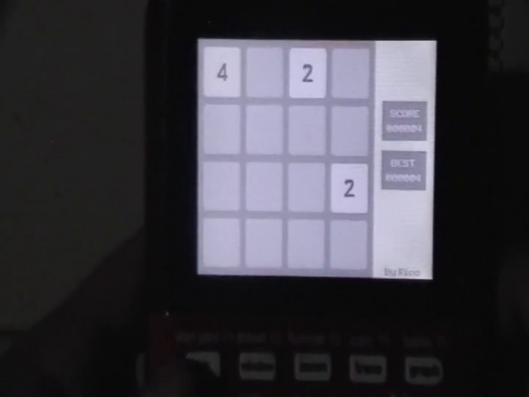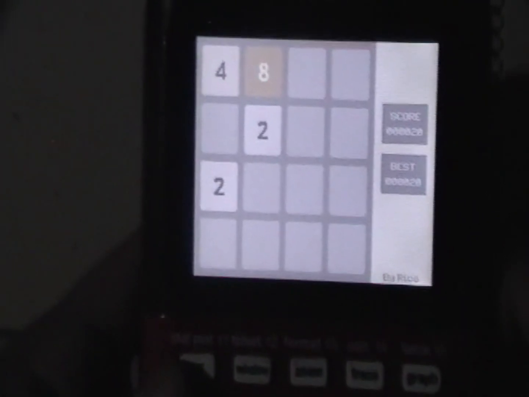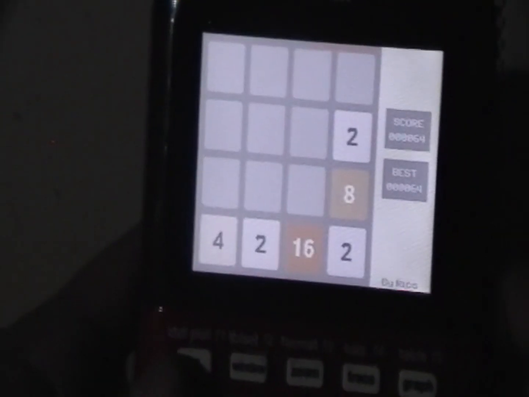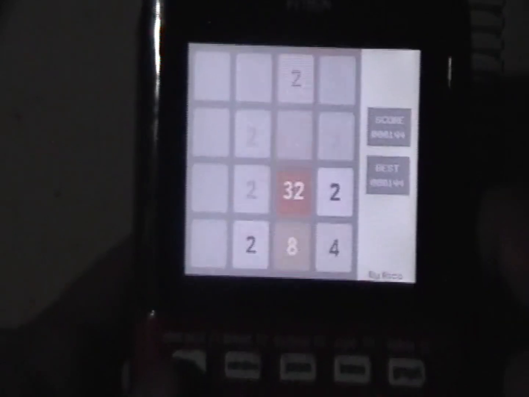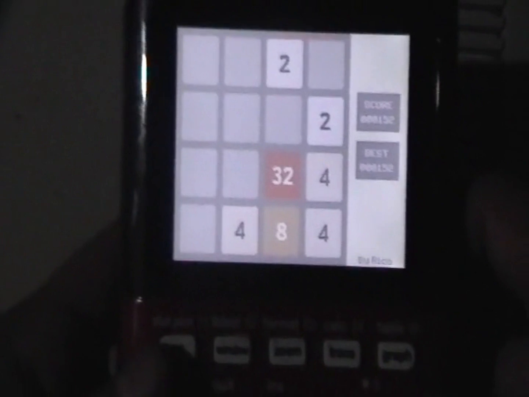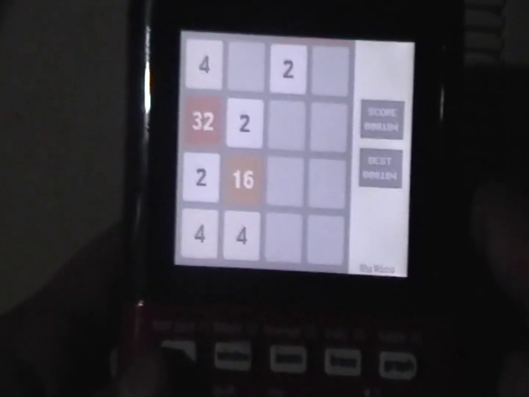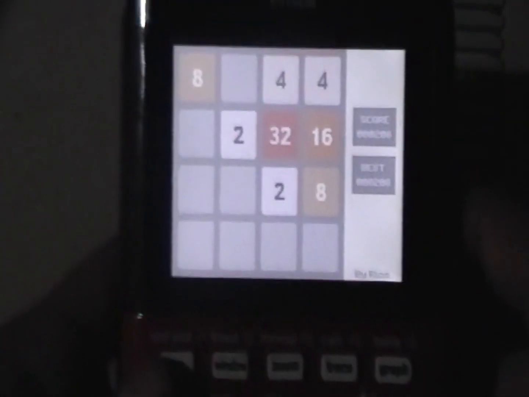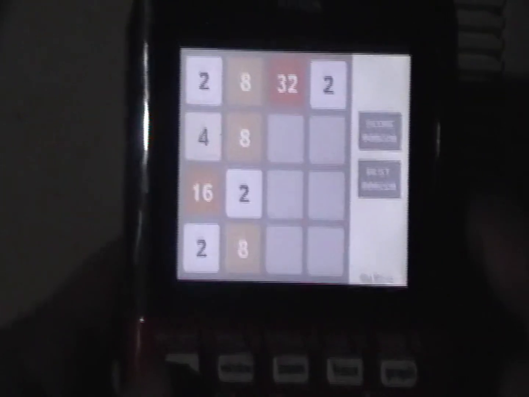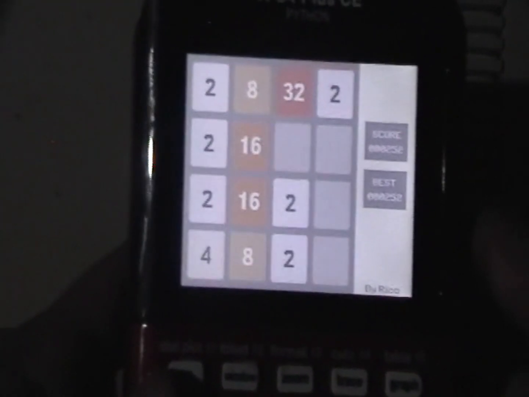Let's show off 2048 for y'all out there. I have no idea how to play this, by the way. Okay, it's this one. Remember back in middle school, they would always play Cupcake 2048. That was pretty fun. Then you just make a 16, 4, 8, 2, 4, 16, 32, 64. So it works pretty well.